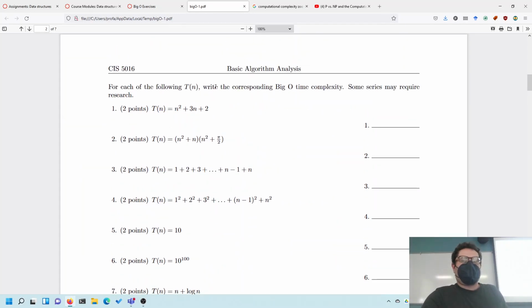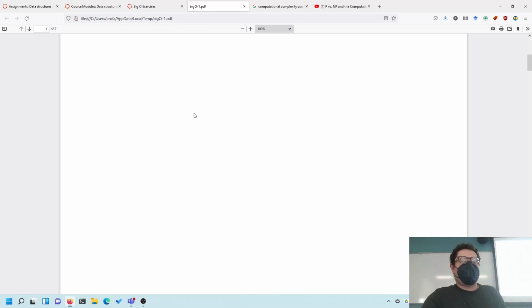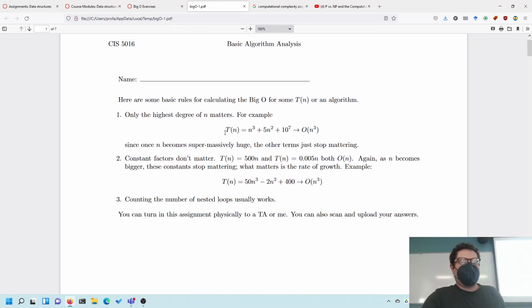All right. So I'm going to be asking you to simplify these into big O complexity. So basically, you'll want to distribute these. You'll want to figure out what the mathematic rules are for these, and then reduce it into big O time using the rules here. For instance, only the highest degree matters in big O time.